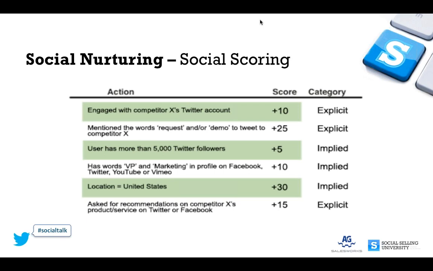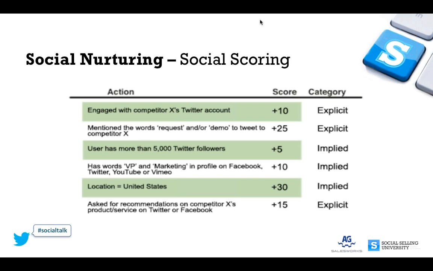All right, so this last thing, I wanted to touch upon social scoring briefly, and this is somewhat of a newer concept, and the folks at Awareness Inc. are the ones that I pulled this screenshot from. What social scoring really is, and it goes into social prospecting and nurturing as well, is a powerful concept that will enable sales reps, marketers, or whoever's online to target leads or potential buyers, as well as define a rule-based criteria, which you see in front of you, that define the influencers within your own target audience.